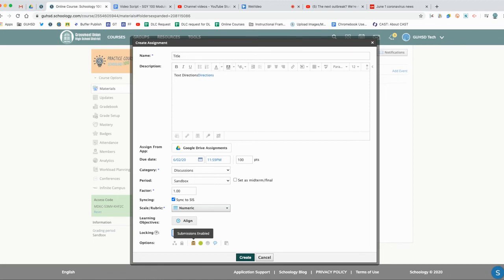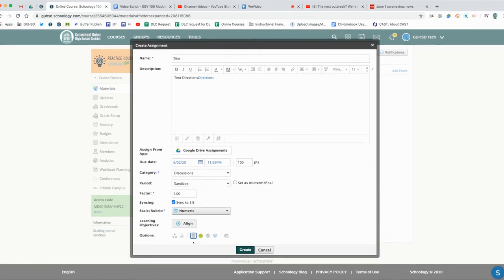Now, on the other hand, maybe I'm a math teacher, or maybe this is a project where they're building something and they can't turn it in online. It's a non-digital assignment, but I still want to have it in the gradebook so I can give them points for it. If I want to make this a non-digital submission, I can click that, and then now it's submissions disabled.